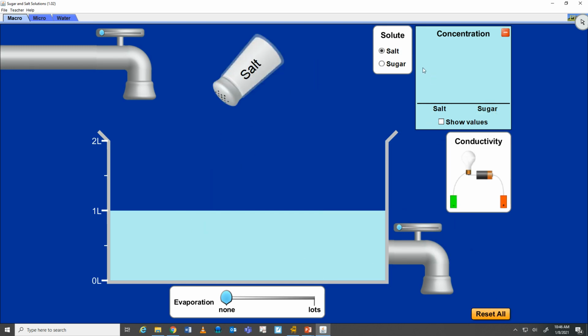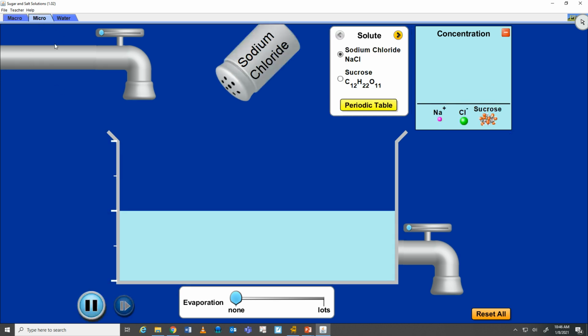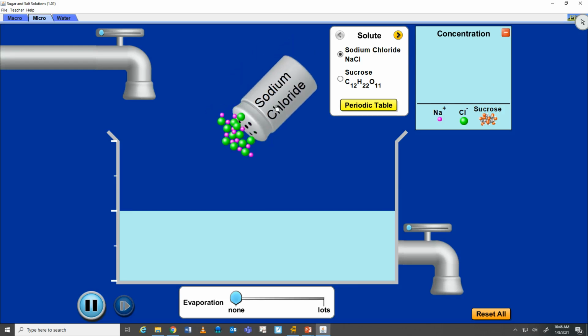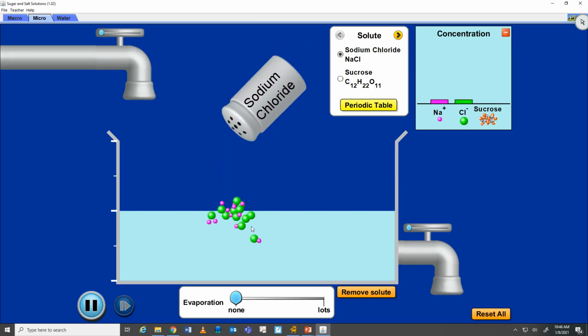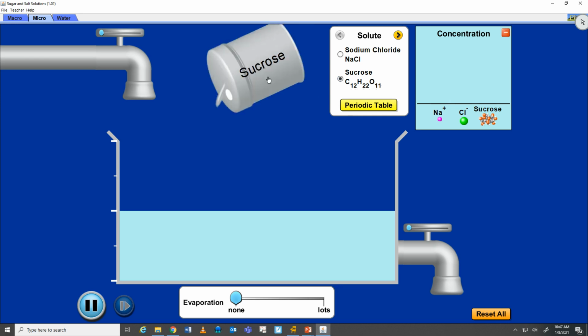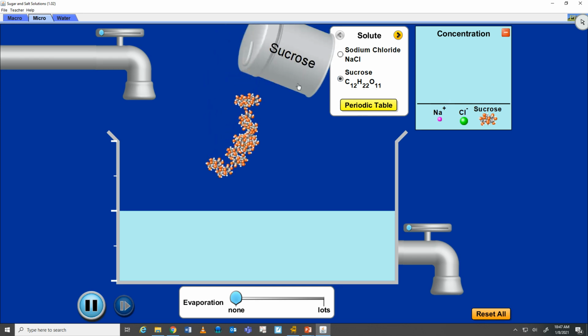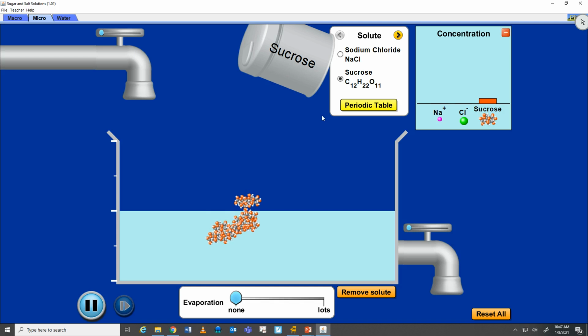Now, if we want to see this a little more closely, see what's actually happening, well, we know salt is sodium chloride. So when I put sodium chloride into the water, I'm adding Na pluses and Cl minuses. But if you look, the Na pluses and the Cl minuses have separated. And that's why this is conductive, because you have positive and negative charges. Now, if I reset this and go to sugar, and I dump in a couple big sugar molecules, notice they're huge molecules, the molecules as a whole dissolve, but there's no ions. The molecules don't break apart into smaller things.